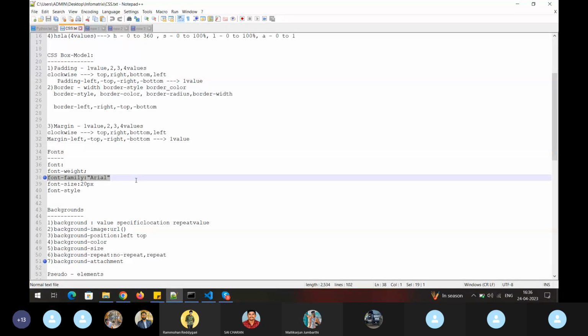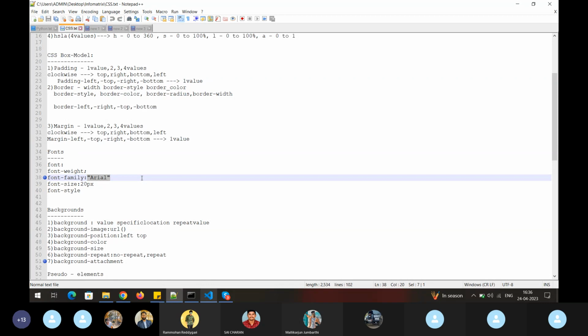Only the button content, some table content, and image alt text content will have Calibri applied in some cases. But 99% of an HTML page is Times New Roman. Now, if I want to change that font family, then I can use a property called the font-family property with any value. You can Google different font families.